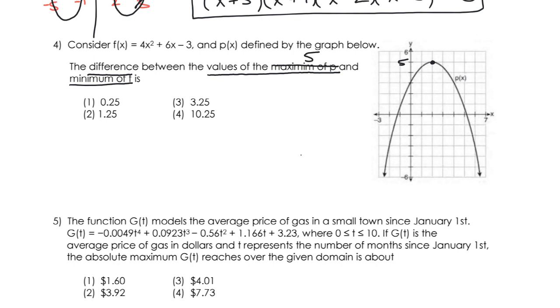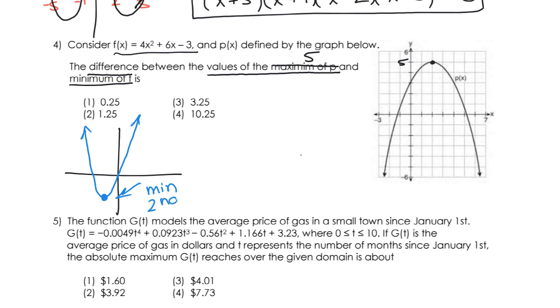The minimum of f, well, that one we're going to need our calculator for because it's an equation, and we'll have to use our minimum button. So if we go to y equals and we clear out our calculator, and we type in 4x squared plus 6x minus 3 and hit graph, I'll give you guys a little sketch of what I see. It is a parabola, okay? And it kind of comes through the x-axis here, turns around and comes back up. All right, and right here is my minimum.